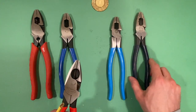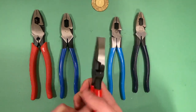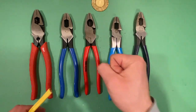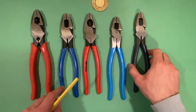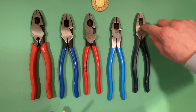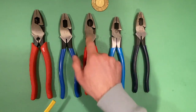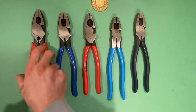Klein, at least, they temper their handles to absorb that snap. Knipex, even if they do it, which I doubt, they don't advertise it. So that's one thing to keep in mind. That absorbing snap, that's that three zone heat treatment that Klein gets. They get separately treated cutting surfaces, grabbing surfaces, and handles. Handles are specially treated to absorb that snap. Knipex doesn't have that.